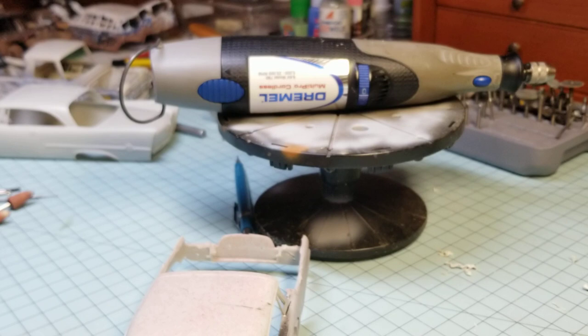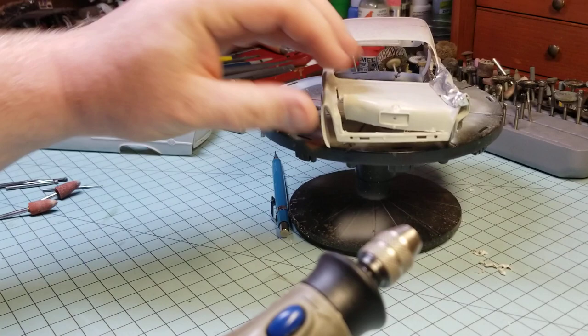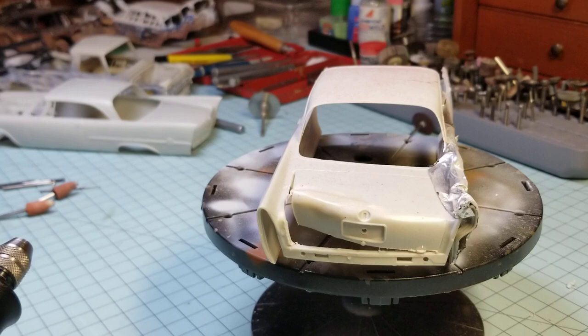Okay. So, take this here. We're trying to figure out a way to do this well where it's easily seen and all that jazz, because I'm going to have to pick it up. There's no two ways around that.